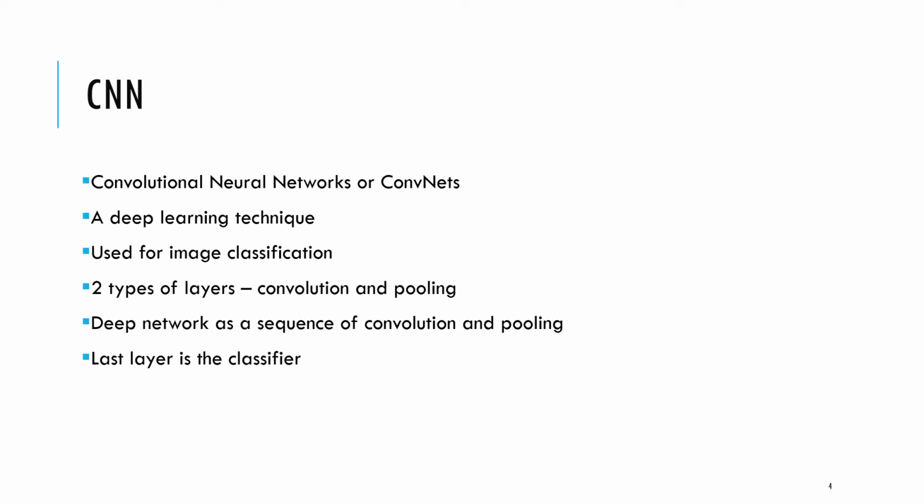While there are many different types of CNN, the basic idea behind a CNN remains the same. It consists of two types of layers, convolution and pooling. We call this deep learning because there is a sequence of convolution and pooling layers. So you can imagine it as a 7-layer cake. Let's say each convolution layer is the spongy part, followed by a pooling layer of the icing between two spongy layers. And the last layer is the classifier. So in terms of the cake, it's the icing that tops the cake, which also consists of chocolates and cherries and whatnot. So yeah, you can imagine it like a layered architecture.